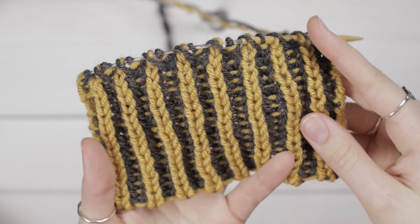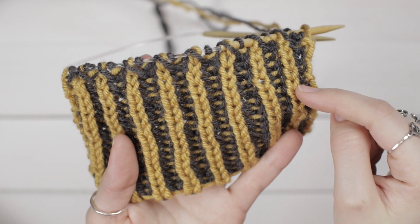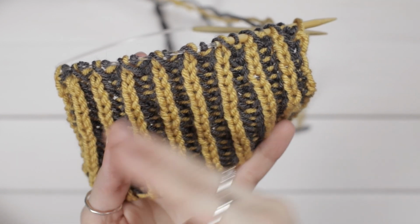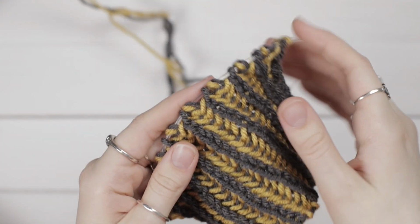So in brioche, every row is worked twice. So you work it once in your light color. You always work the light color first, and then you work the dark color. So basically your light color is color A, you work it first, you slide back to the beginning, and then you work your color B or your dark color. And then once you reach the end of that, then you can turn your work.